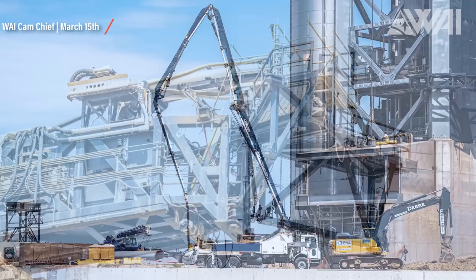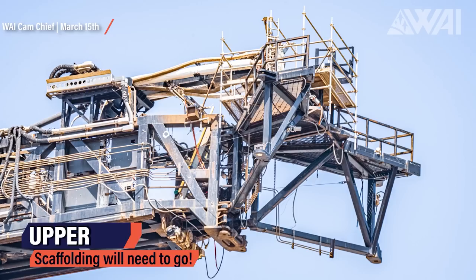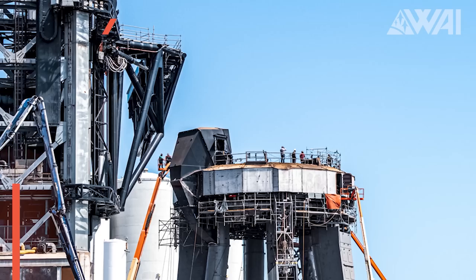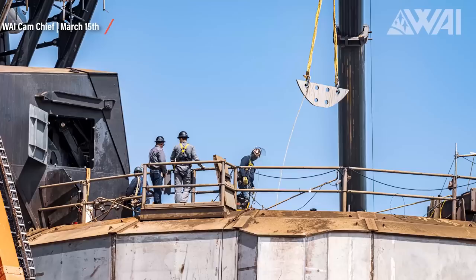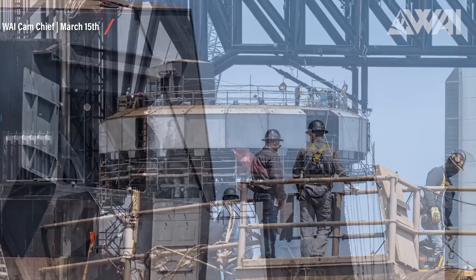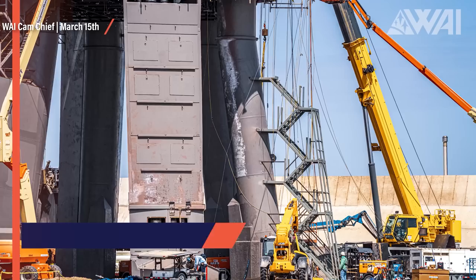The upper quick disconnect, located about halfway up the tower and responsible for fueling the Starship when stacked on top of the booster, needs work as well. Scaffolding is back up on it and the SpaceX crew has been working on it recently — all this will need to be finished before the launch attempt. The same goes for the lower quick disconnect, responsible for filling the booster stage and located on top of the orbital launch table. Two access doors are on it, one of which is open with work being done on the inside. A little below that are the OLM legs, which recently received shielding all around.